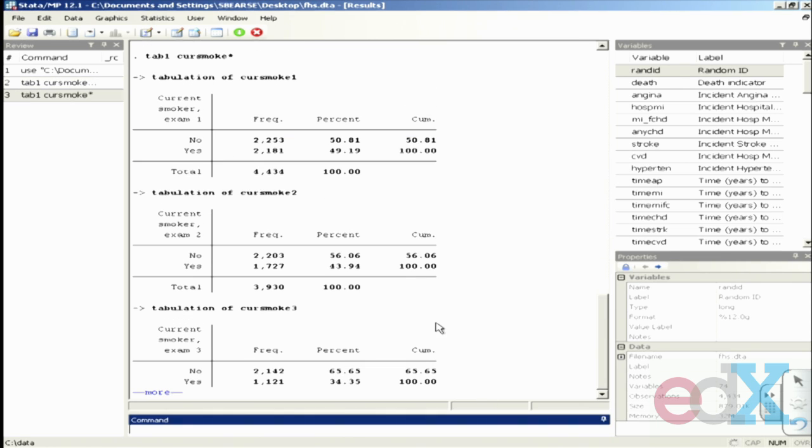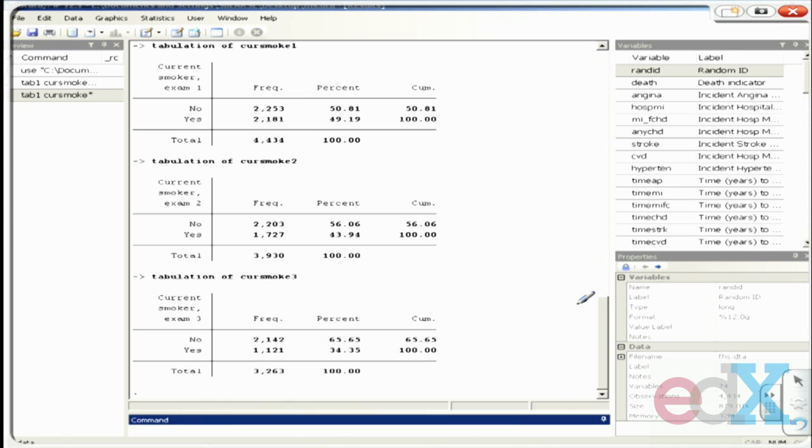But now what we can do is uncheck that box to treat missing values like all other values. What we see here is that the missing data is no longer shown. So the prevalence drops from 49% at visit 1 to 44% at visit 2, down to 34% at visit 3.